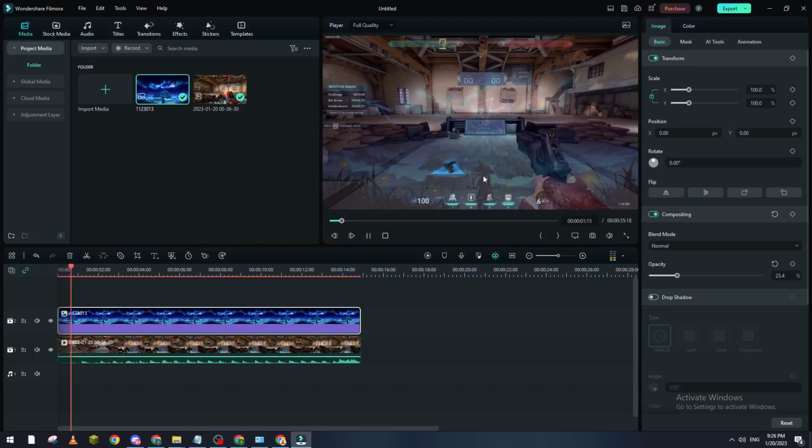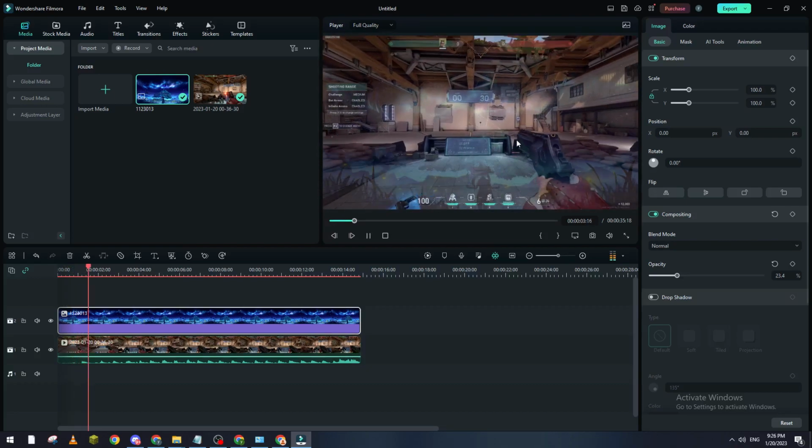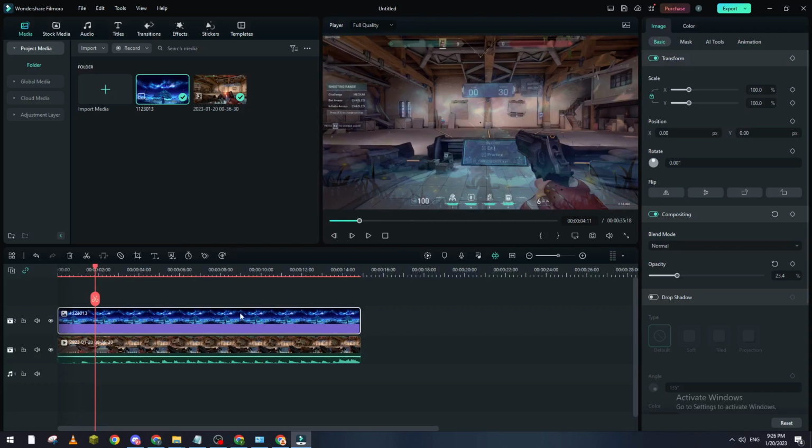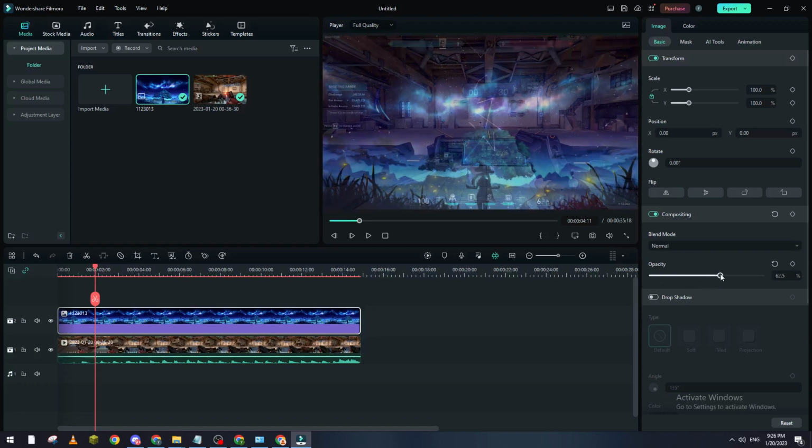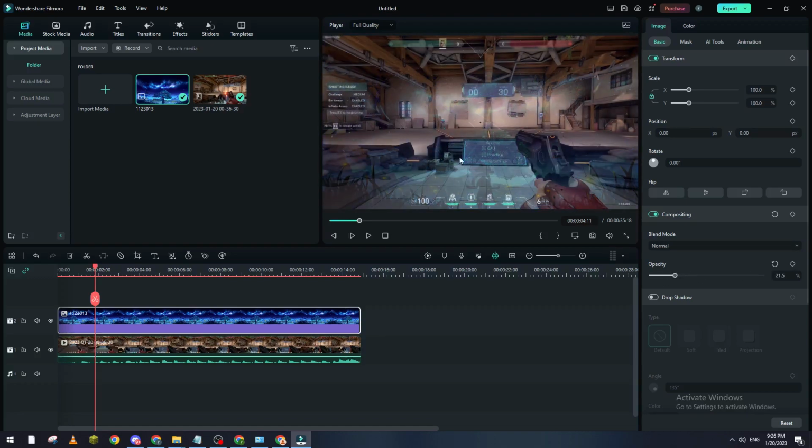So if we click play, as you can see, while the video is moving, there is some small opacity or an overlay of the background that I have added to the video on it. You can make it appear more or less, and yeah, you can play with it. You can also do that, like you can make a video over a video and make the other video an overlay, and you can make a song over a song and reduce it and make it an overlay, and you can use your imagination and surf with it.